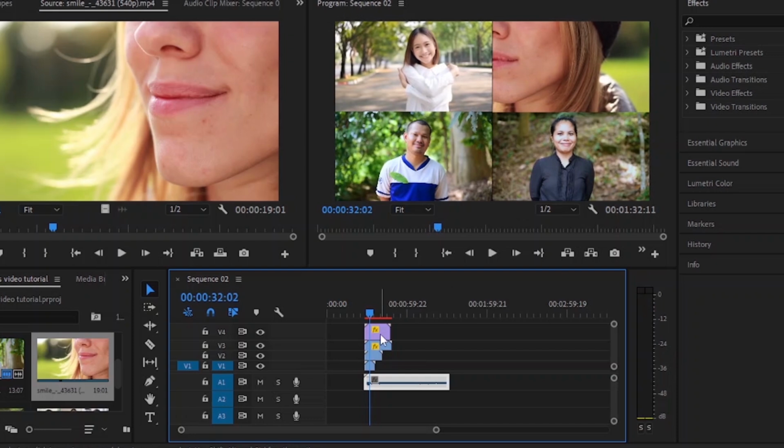Once we're done with that, it's time for us to nest all the clips into one. And nesting simply means joining multiple elements to one so they can act as one. These multiple elements could include text, images, videos, etc. The reason we are nesting the clips is because this entire frame will move out.